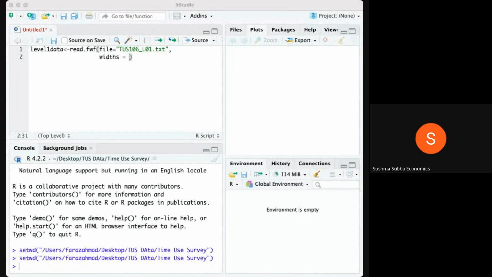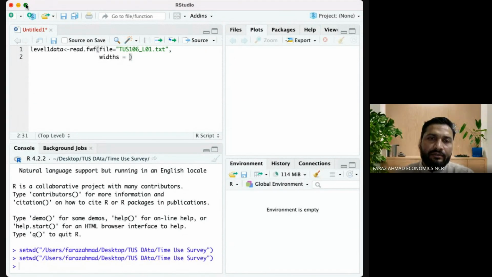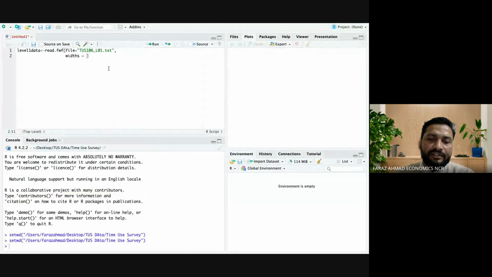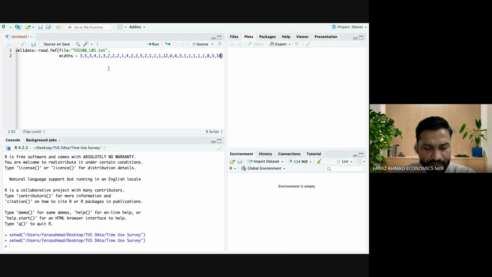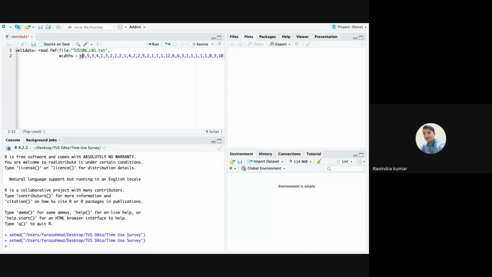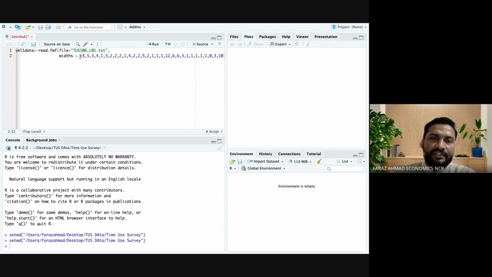नंबर्स मतलब 3534 वो कॉपी कर लीजिए और उसको यहाँ पे पेस्ट कर दीजिए। मैंने पेस्ट कर दिया। और इसको C में करना है, C ब्रैकेट, because it's a vector.